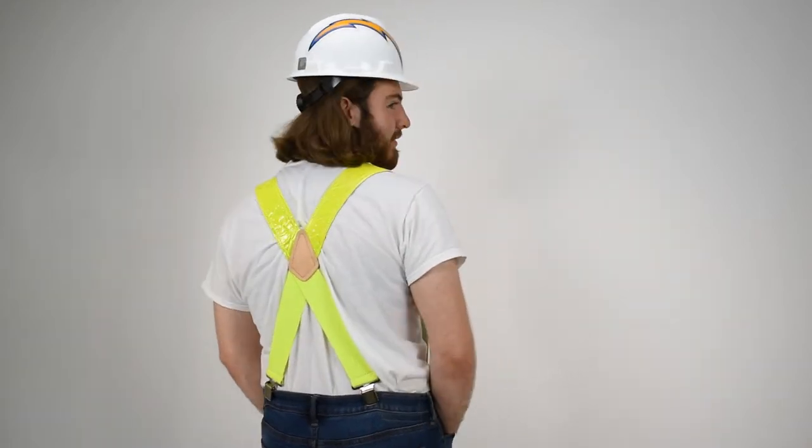Coming back to the front, these are reflective suspenders. So if you want to be seen, these are the suspenders for you.